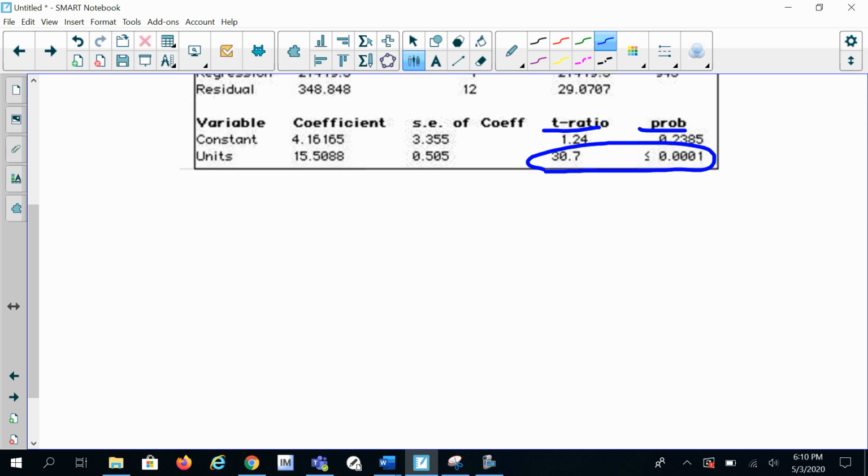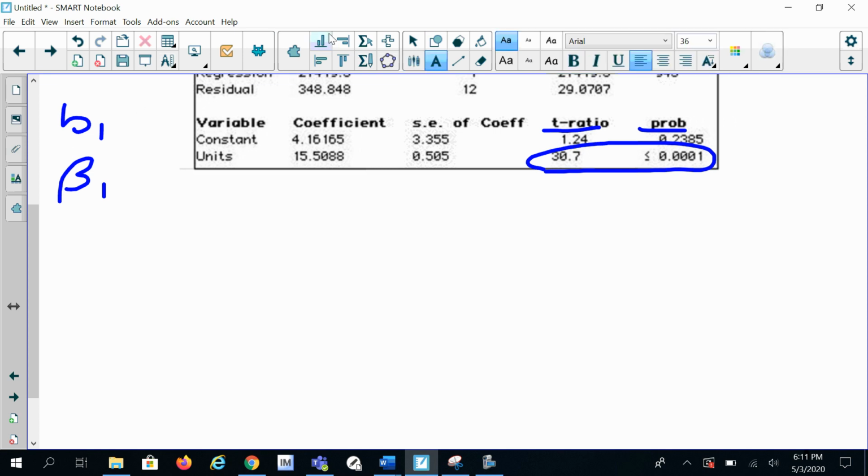So step one, I know it's been a while. We skipped it in the last one, but in this one we have it back, and that is define the parameter. So the parameter for this test, remember the slope, the sample slope was b1. The parameter is beta 1. Remember, we usually use our letters for statistics, and we use Greek letters for the parameters, like mu and sigma and all that jazz. So beta is for the slope. So we have to define our parameter. For simplicity of reading, I'm going to type out beta 1, but you should probably just write the symbol.